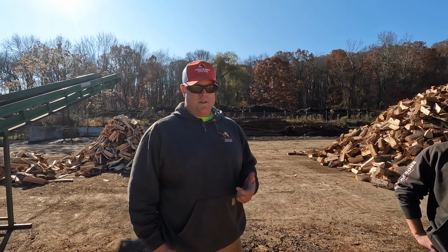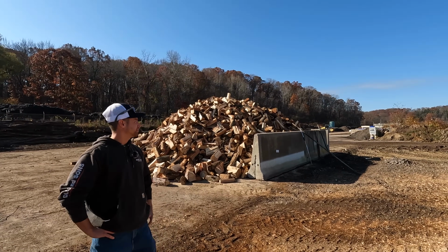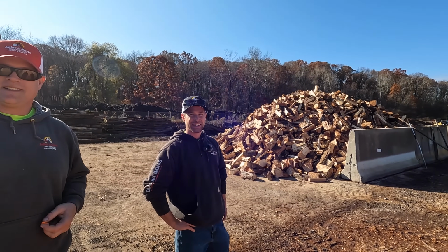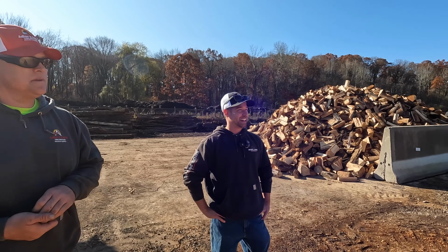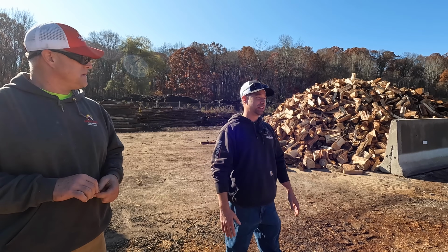Snowman 66. Yes. So you've been a wood guy for a long time, haven't you? I'd say about 12, 13 years. But I think it's so neat coming over here. This is a perfect location for everything, but I see these trucks coming in all day, bringing what would normally just be waste in a landfill, and you guys are making something usable out of it. That's pretty impressive. Yeah, it's a really good thing. Good thing for us, good thing for the environment.